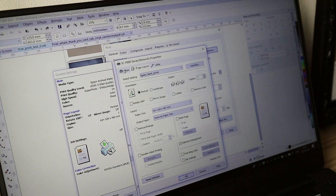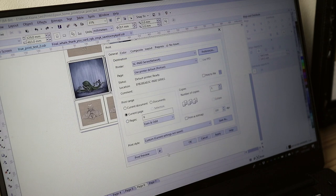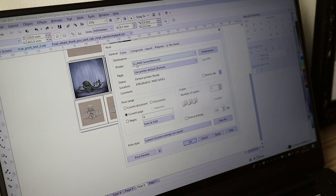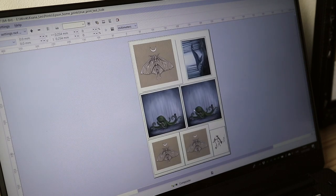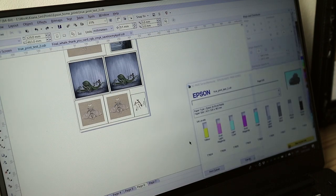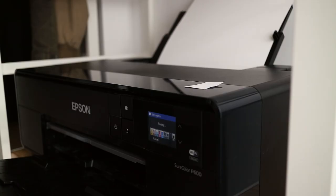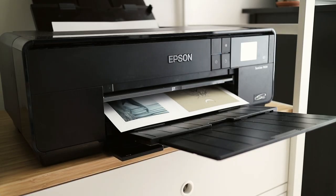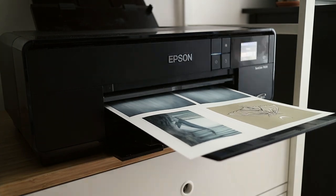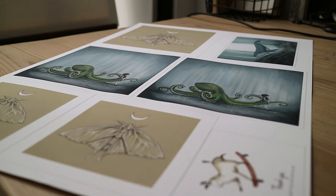Well, after some attempts, I found the perfect match and now I print my paintings in RGB, and as I understand, it is the best color profile for inkjet printers. To me, it's more about offset printing. If you know more about it, you can correct me in the comments. I found it more convenient to use a vector program for printing than a raster.